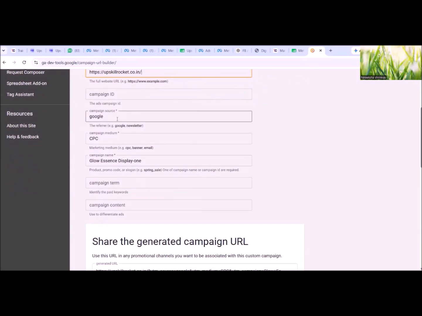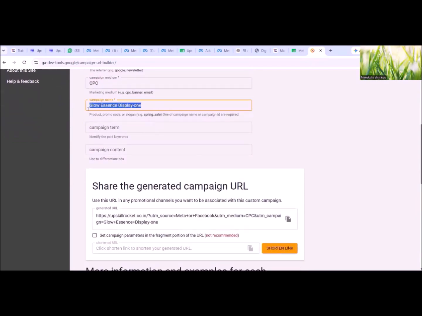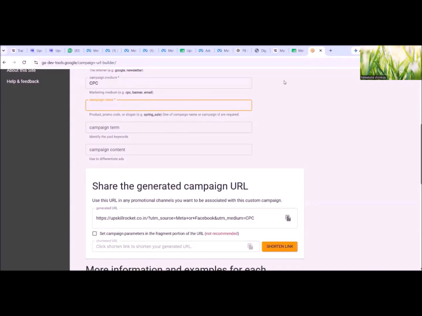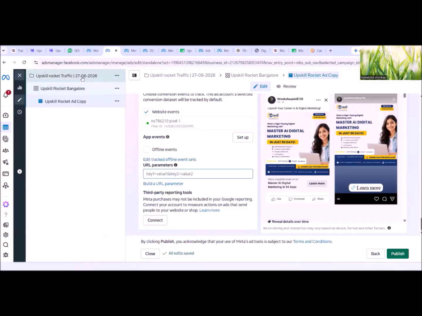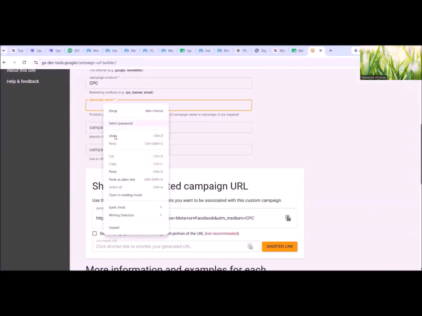And then campaign source will be Facebook or Meta. Campaign medium is CPC. Then campaign name is Upskill Rocket Traffic Campaign, which I have mentioned at the campaign level.